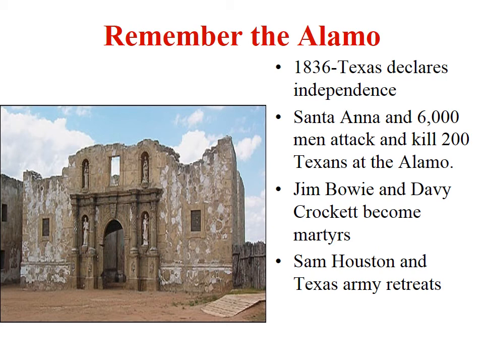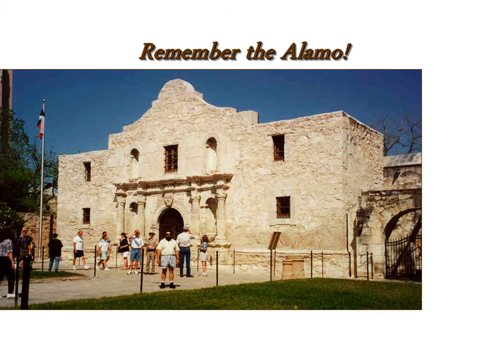Two of the big names that were at the Alamo were Jim Bowie and Davy Crockett. They become martyrs. It really galvanizes opinion not just in Texas but in neighboring states in the United States, who now funnel in weapons, money, and supplies to the Texans. And Sam Houston is the leader of the Texas Army, and he retreats. He's pulling Santa Anna ever farther away from Mexico proper to extend Santa Anna's supply lines, and Sam Houston is thereby shortening his own supply lines because he's bringing it closer and closer to the rest of America. There's just another tourist picture of Remember the Alamo.